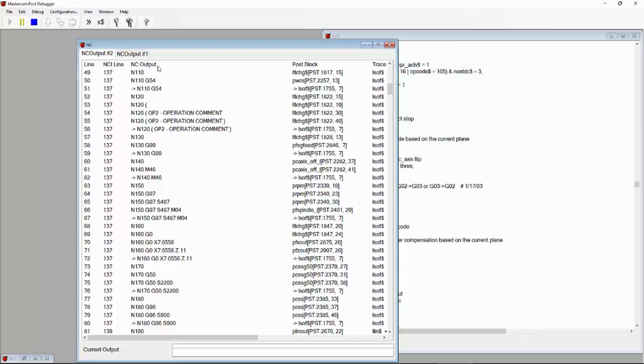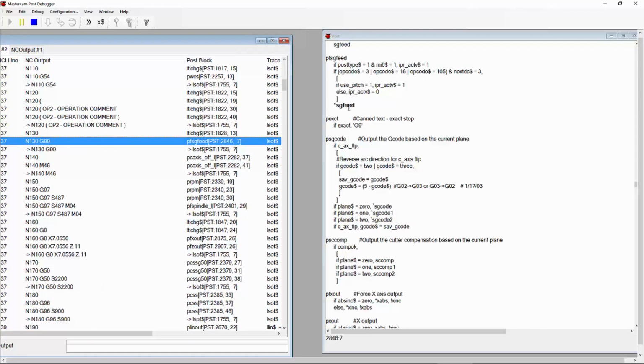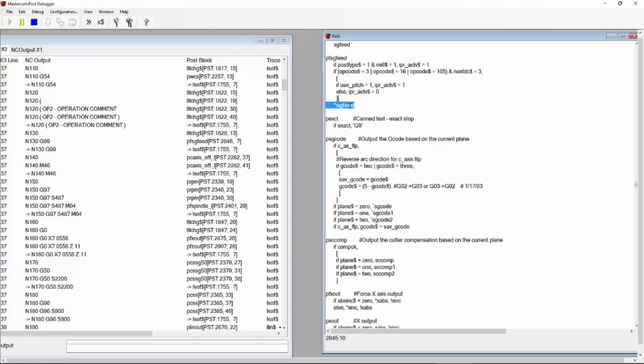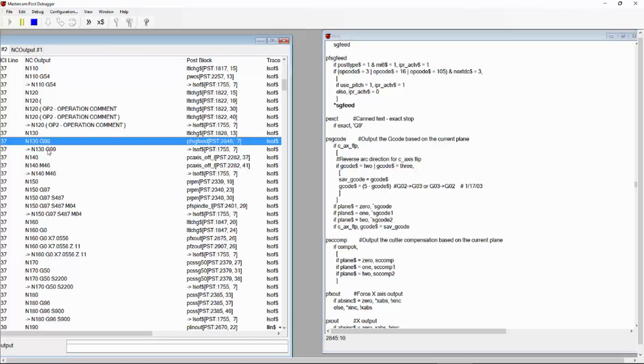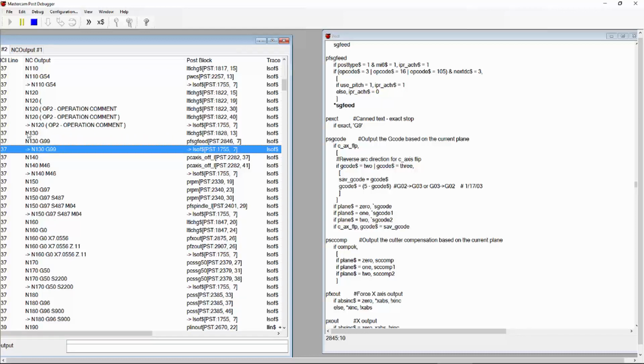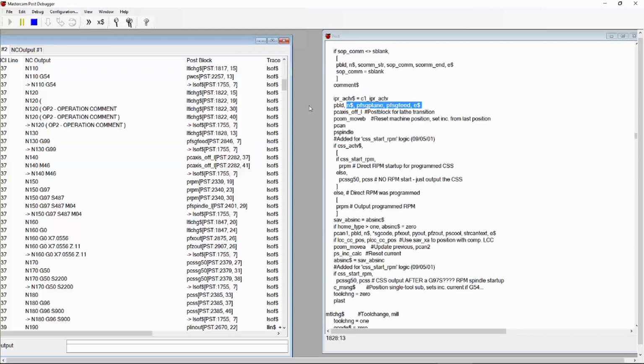If we go down to G99 down here, you can see that G99 was created by SG feed. So that's where the actual variable got output to output the G99, but what called it? Well, if we go click here on the N130, here's the line that actually output it.